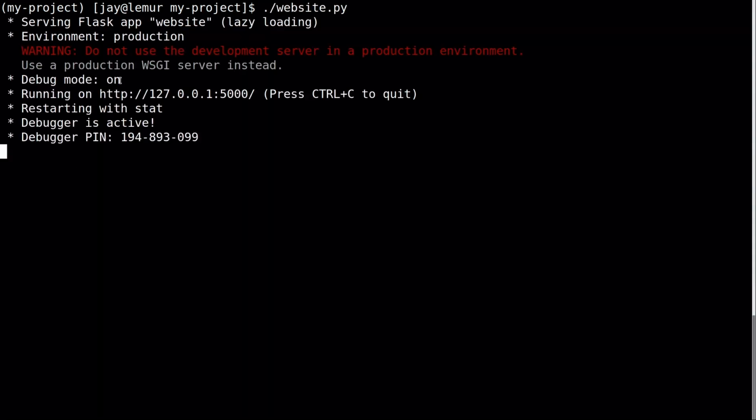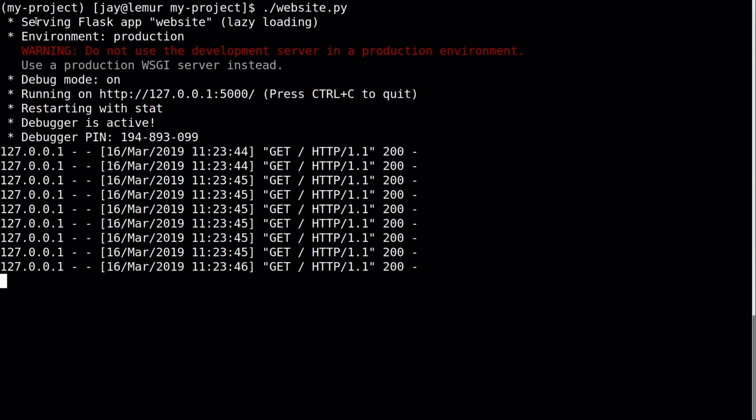So here we can see debug mode is on. So I'm going to go ahead and go to the site, which is already there, and refresh it a couple times, actually. And then I'll go back to the terminal. And we can see that every time I visit the site, it's actually showing the request right here in the output. If there were any errors or any problems, we would most likely see those here. So that way we could get a better idea if there's any problems that we need to fix. And I'll go ahead and close that out.